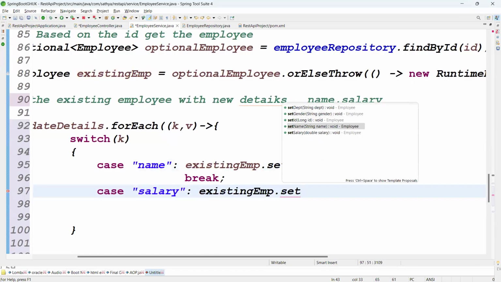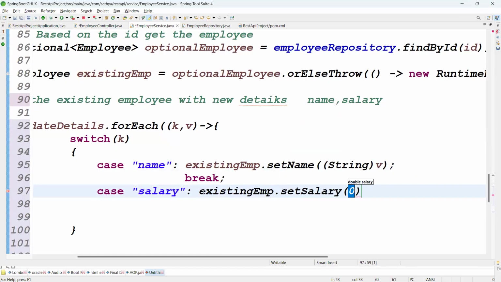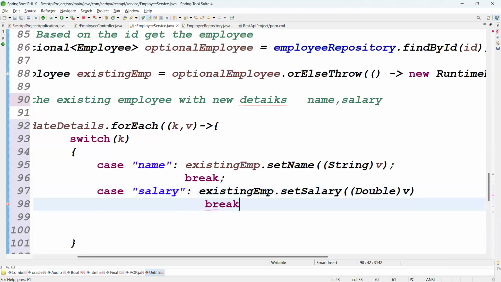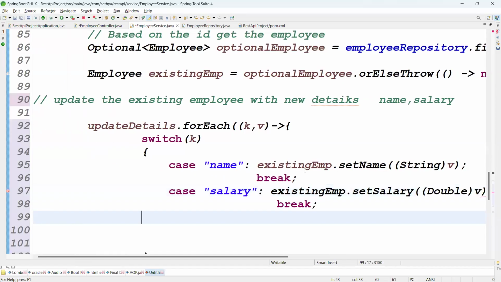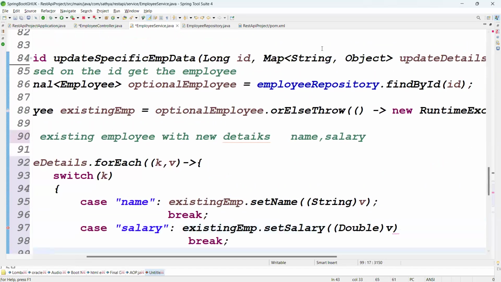Set what? Salary is a value, okay. But that value is stored in which format? Object format we stored, but we are setting double format. That's why you typecast to double. That's all. Where your details are there, in what?